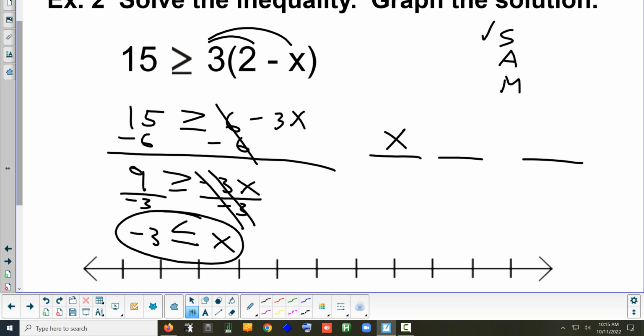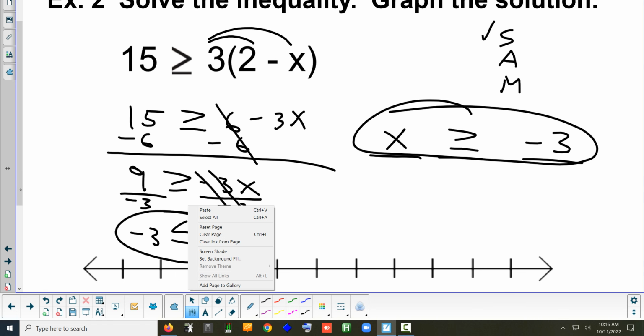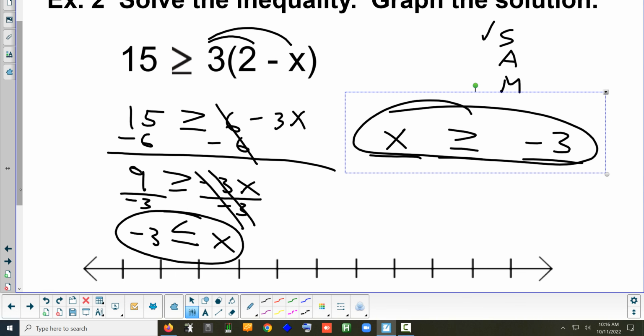The number. So in this case, the number is negative 3. And when you rewrite it, it still has to mean the same thing as this. So this is pointing at the negative 3. When we rewrite it, it still should point at the negative 3. So x is greater than or equal to negative 3. So we flipped it twice in that problem. We flipped it because we divided by a negative. And then we flipped it again because we wanted to fix it and put it in the order that we like. Yeah?